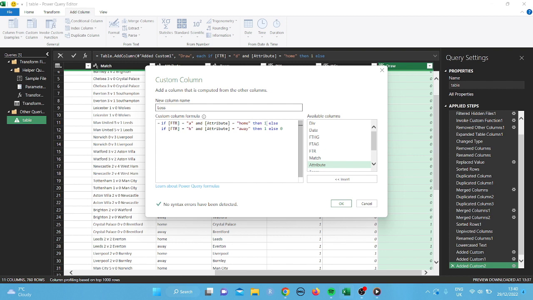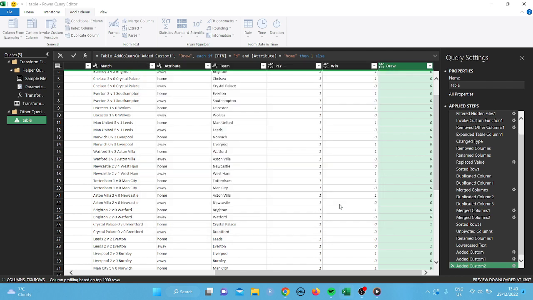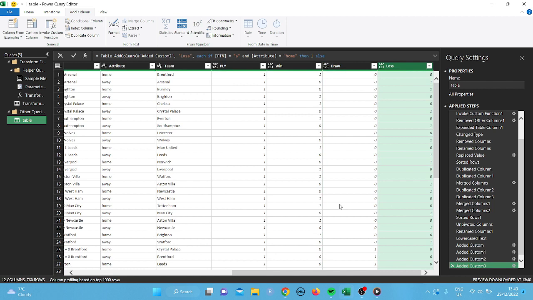So in other words, the away team won, so the home team lost. So give them a 1. And that's just a switch around. So if the full-time result says the home team won, then give the attribute away team a 1 because the away team lost, because the home team won. Okay, just tap that. And then we've got our loss column.